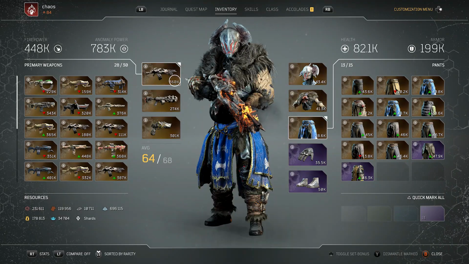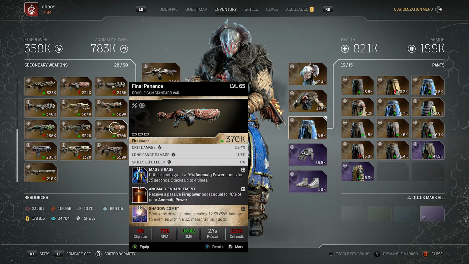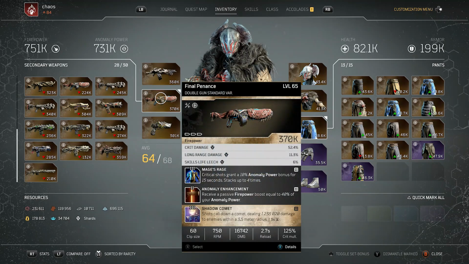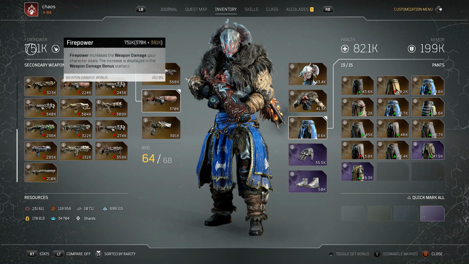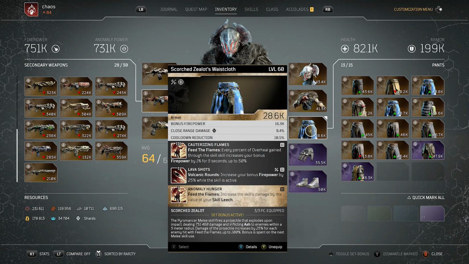If I showed you, for example, let me find one. So say I swapped over to this Final Penance, the best that I could do with it was doing a hybrid build, anomaly power into firepower. It may well be that you'll want just firepower, but that's the best I've had on this so far. When your firepower goes through the roof, so does that skill. If you have a little look, it's gone up to 751,000, and that's before we're using Feed the Flames.